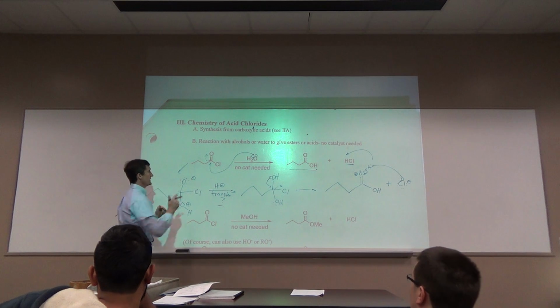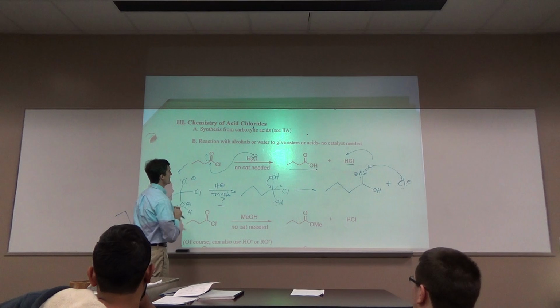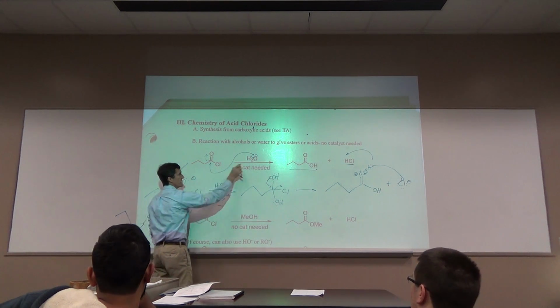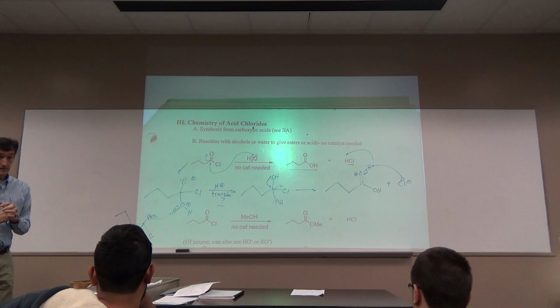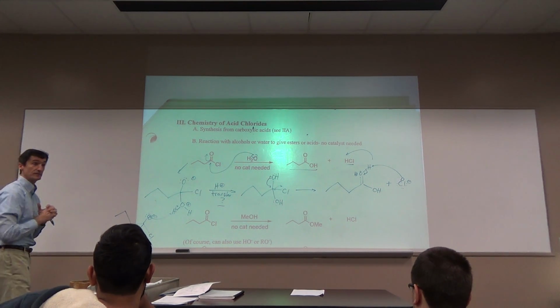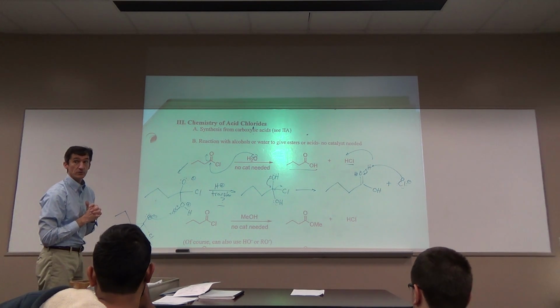So, we did not have to protonate the carbonyl like we will do later on. Acid chlorides are very reactive. They react with pure water. This is why you don't find acid chlorides in nature, because in nature, it's usually sort of wet. It rains and stuff. So acid chlorides tend to be reactive intermediates that are made in the lab.